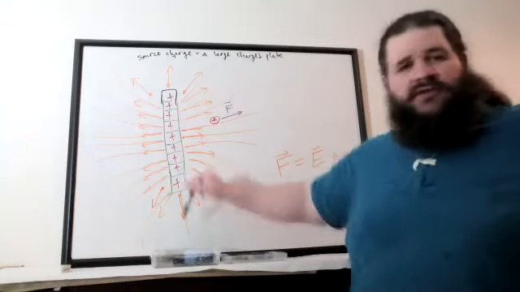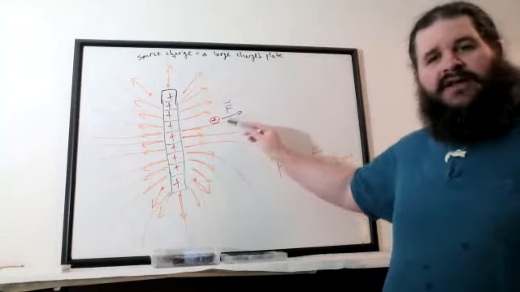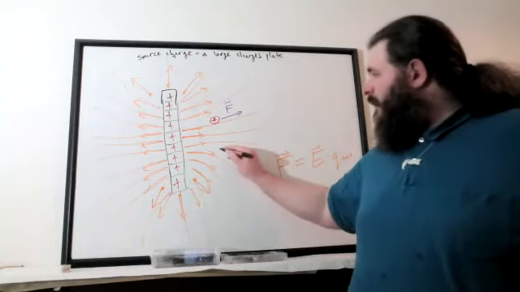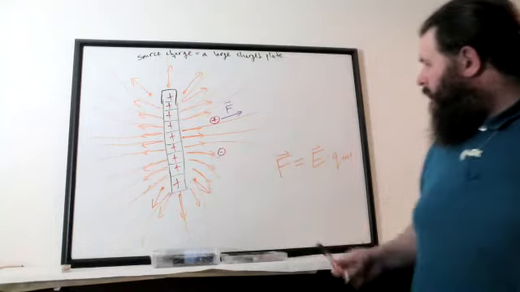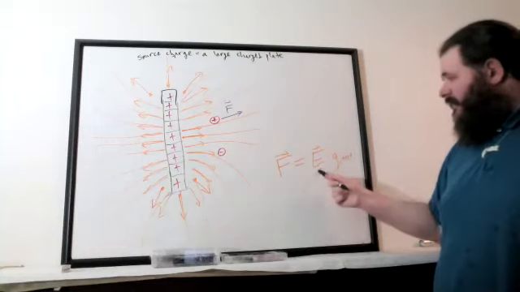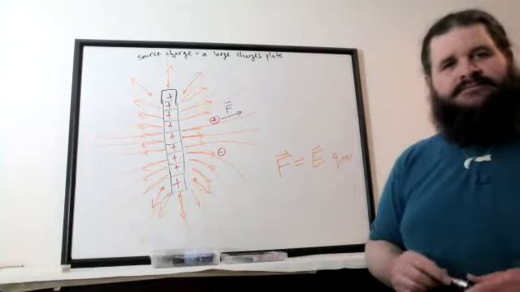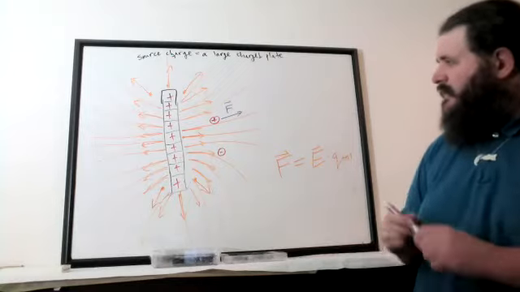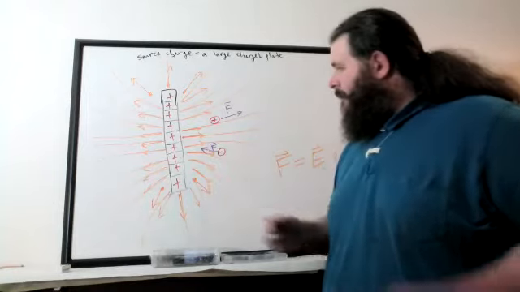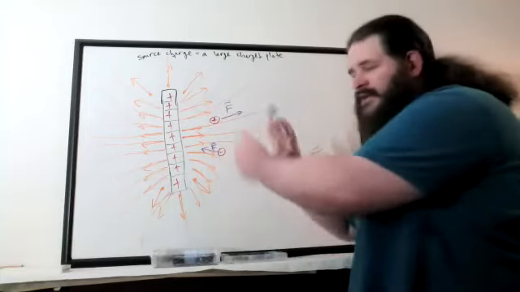But we don't even have to rely on the source charge. If we know the direction of the electric field, a positive test charge experiences a force in the same direction as the electric field. On the other hand, if we put a negative test particle here, you take the electric field, which in this case is to the right and a little bit down, and multiply that vector by a negative scalar. What happens to a vector if you multiply by a negative scalar? Switch direction? Yeah, you get the exact opposite direction. So the force is going to be up and to the left here. And again, that matches the conceptual idea that a negative charge and positive charge should attract each other.